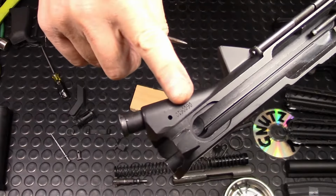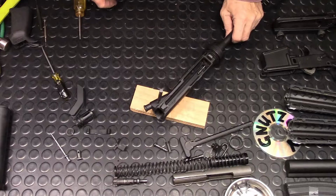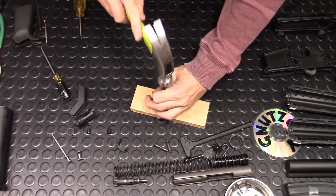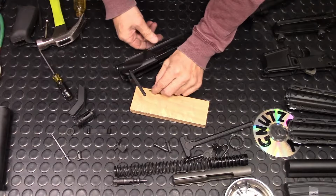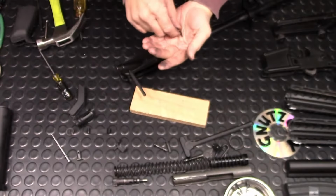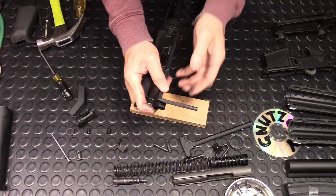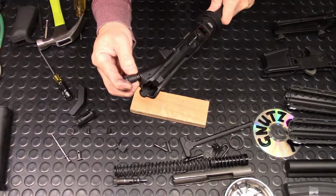there's a hole right at the bottom right here. Using a 3/32 punch, punch it out. Make sure you hold on to the, there it is. Again, another roll pin. This time it's about 1/2 inch to 5/8 of an inch. And there it is. See the punch come right through. Make sure you put your finger on it because it will jump out. Carefully release it.